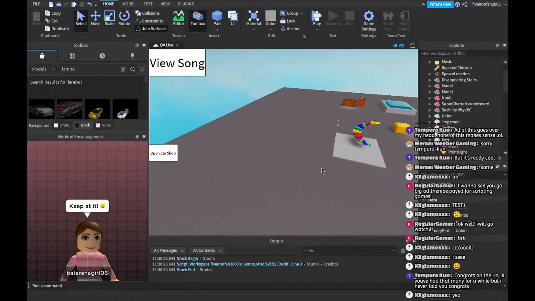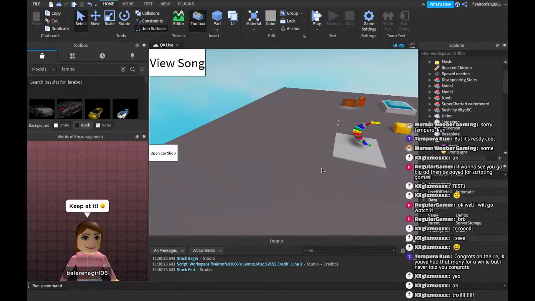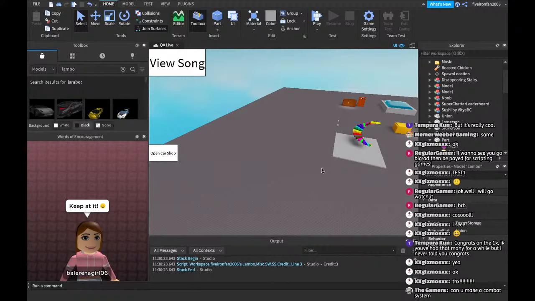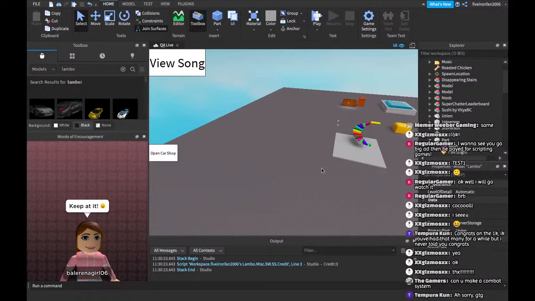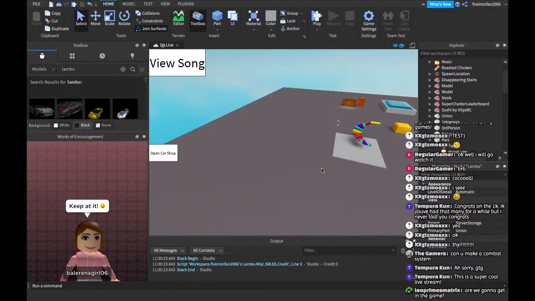And let's see. Let me scroll up a little bit. I think I had some other comments really quick. All right, a combat system. What kind of combat system? Like a sword fight combat system? Because that's pretty simple. No problem, Tempura. Take care. So yeah, sorry, one second. Why don't we go ahead and, yes, okay, are we going to get in the game? Yeah, very soon.